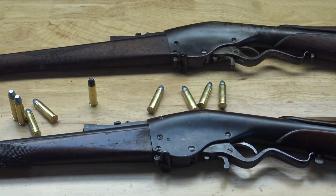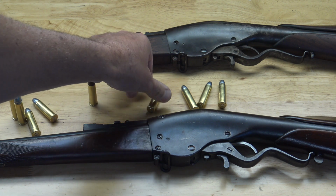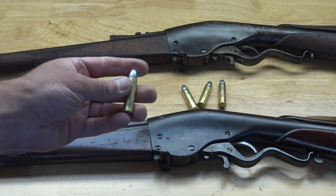Do you have an 1877 Evans? Can't find ammunition because it's not out there? I'm gonna show you how I make 44 Evans ammunition for these old rifles. Stick around.